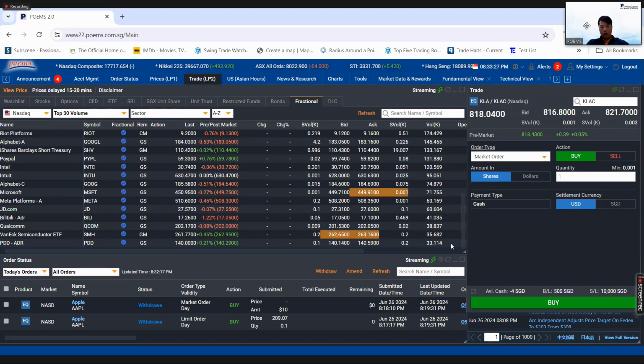Another thing you need to know is that any order with fractional share components does not participate in market opening, so you won't get the opening price. Your order is not sent for matching. It will only be filled after the market opens. That's another key risk to take note of. And lastly, because the minimum value is $1, in the event, which is unlikely, that you end up selling shares and the counter drops, causing your value to be less than a dollar, that's where you won't be able to sell the shares away. You will probably have to call in, and then we can help you sell these shares away.